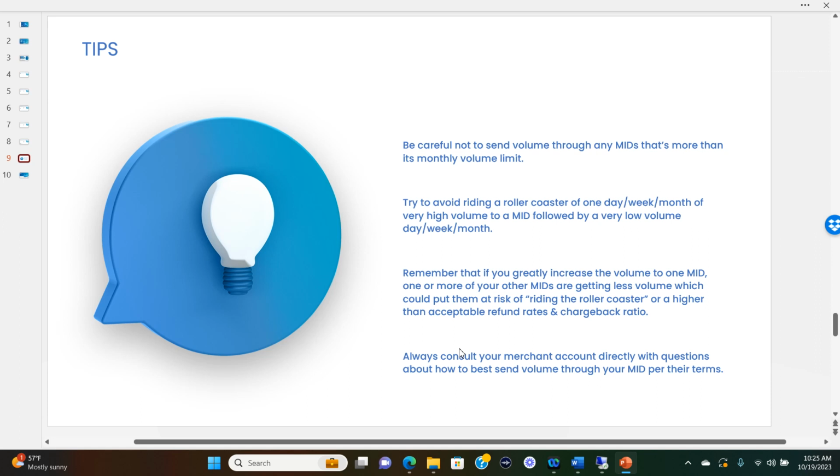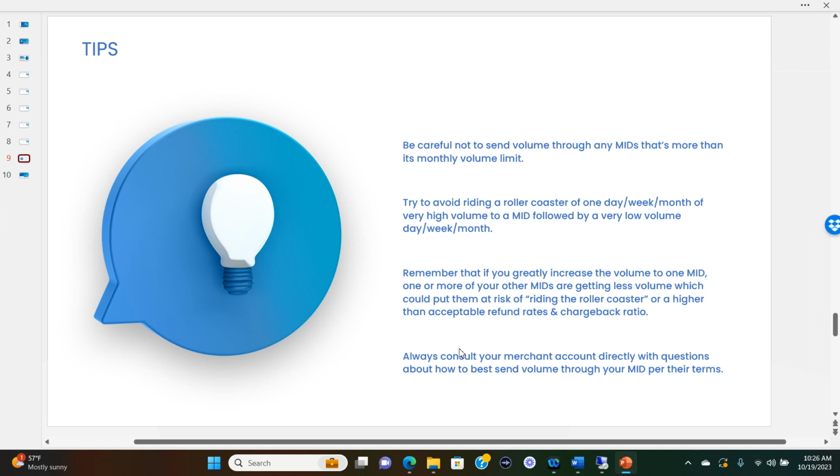So here are some tips. Be careful not to send volume through any mid that's more than its monthly volume limit. Try to avoid riding a roller coaster from one day, month, week, very high volume to a mid, followed by one that's really low volume. Staying off a roller coaster just seems to be one of those things that the merchant accounts, I think, appreciate.